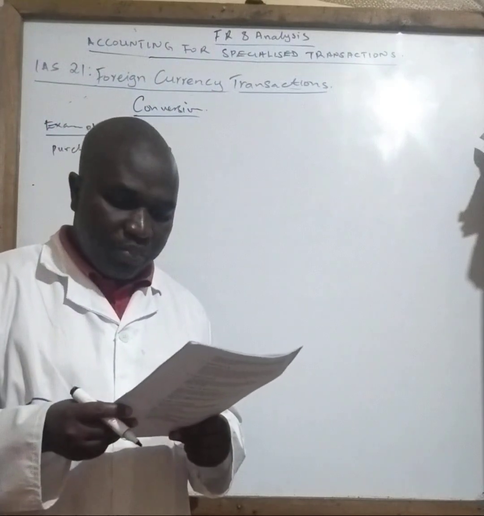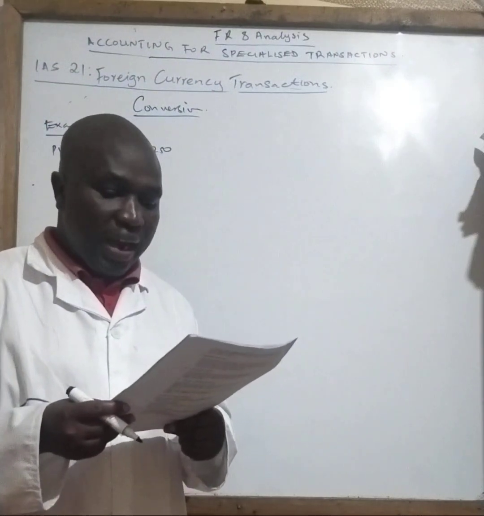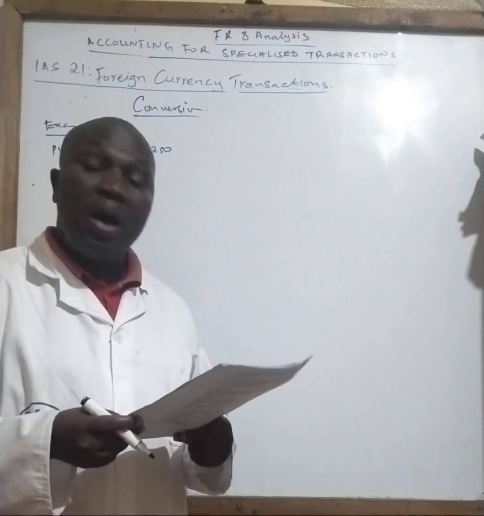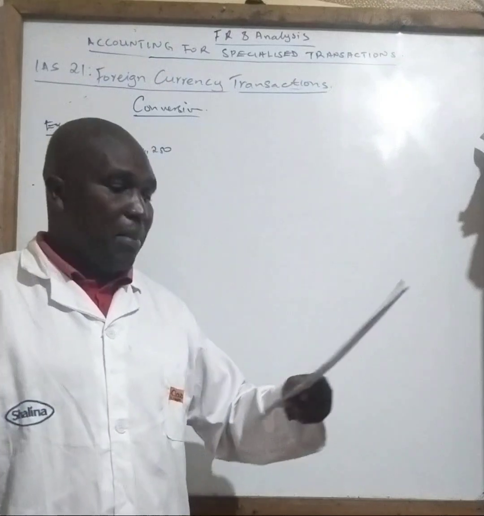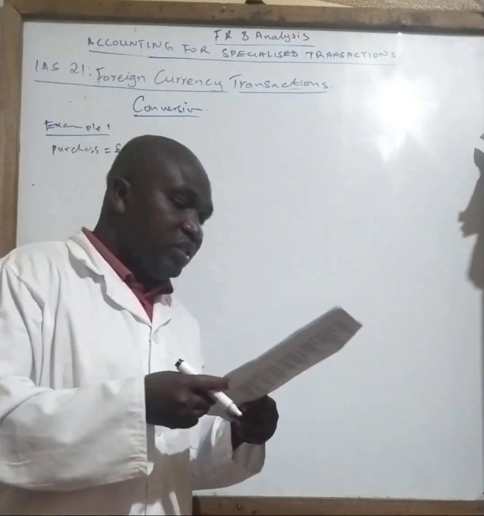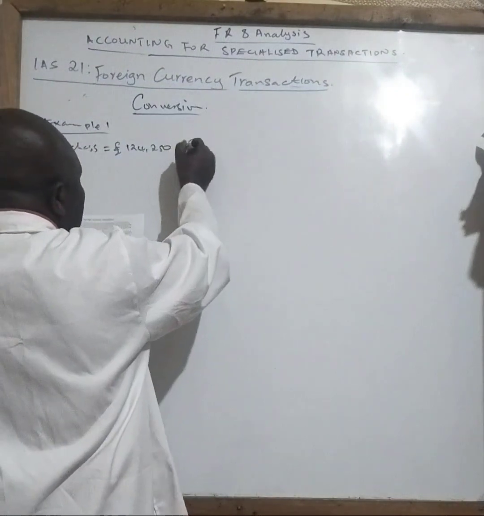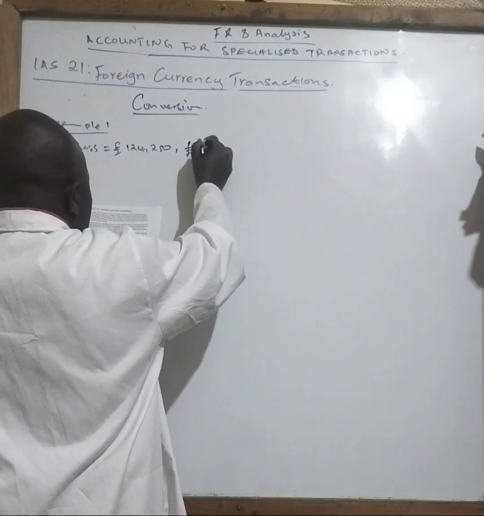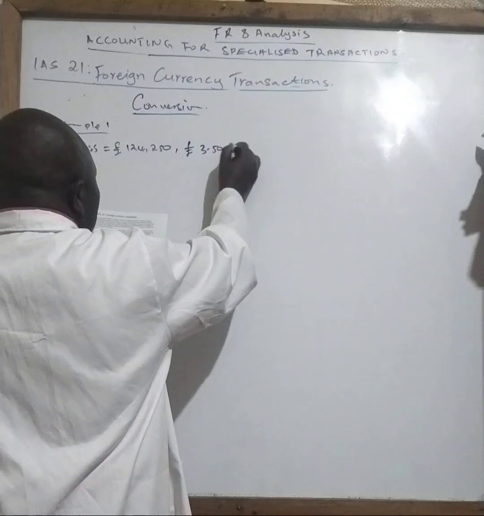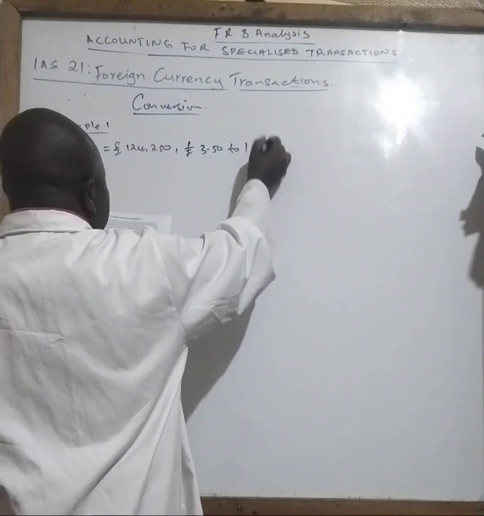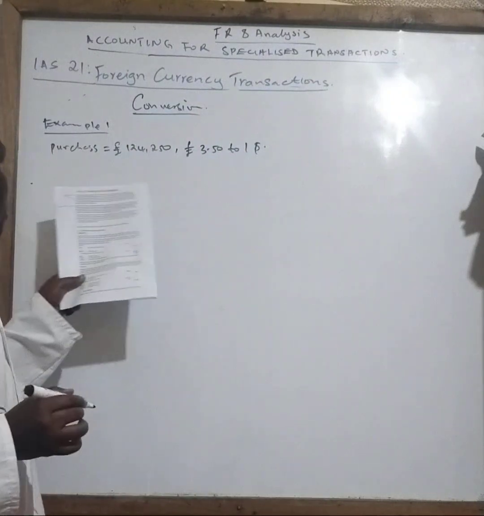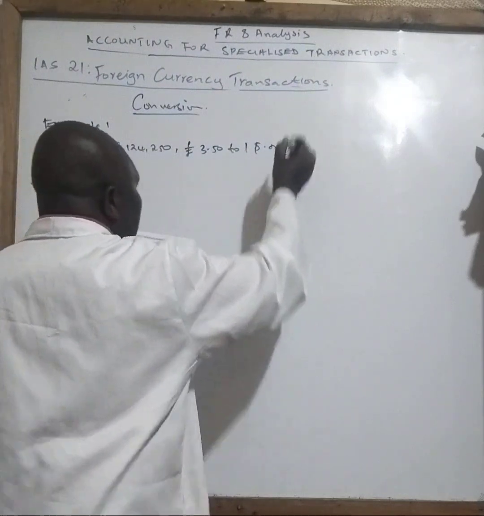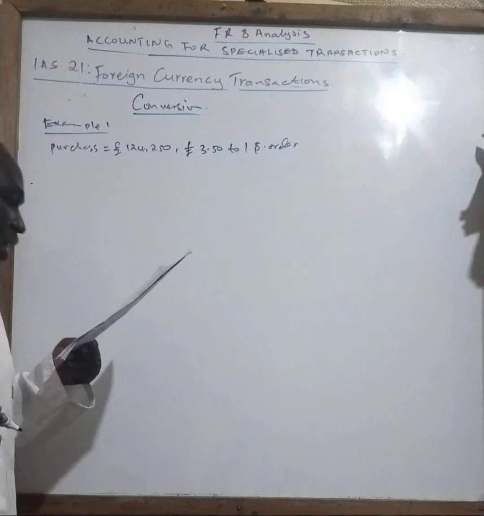But when was delivery? We have not been told any. So we can assume it is within the first month of May. Then what was the exchange rate at this time? Exchange rate was pounds 3.50 to $1. This is the purchase order. Correct? Then what happened later?